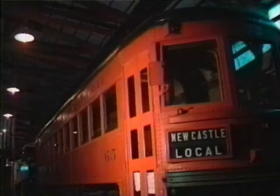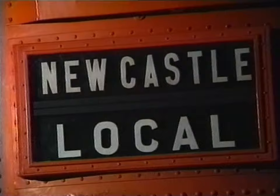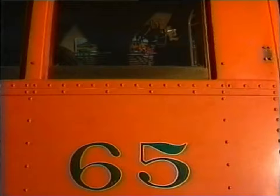The museum was founded in 1953 by a group of rail fans. There were 10 of them that each chipped in $100 apiece to purchase the Indiana Railroad 65. 65 was an interurban car from the vast Indiana Railroad system, and it became available in 1953. The fellas bought this car, moved it to a foundry site in North Chicago, Illinois, where the owner of the foundry was a rail fan and sympathetic to their cause.